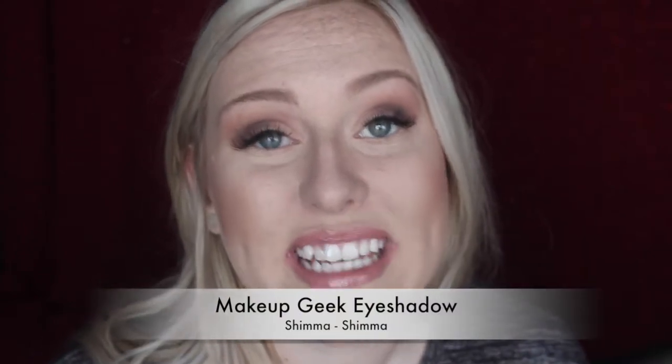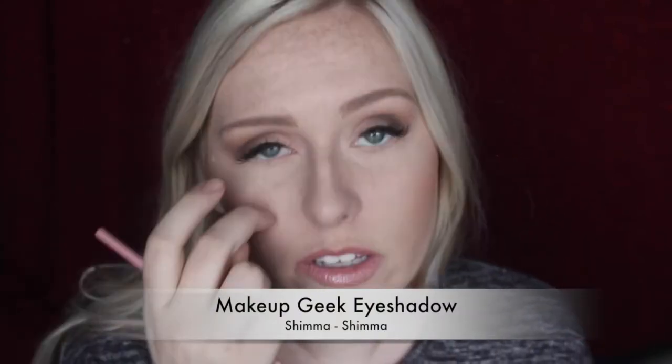Okay, so you can kind of see I put a little bit of that highlight under there, there's a little line under my brow just to define it. And then I'm going to take a color like Shimma Shimma. So Shimma Shimma is from Makeup Geek, as well as there's Kitten from Stila. So those are definitely my two favorite. I am out of Kitten right now, so I do need to pick up Kitten. But this is very, very similar.